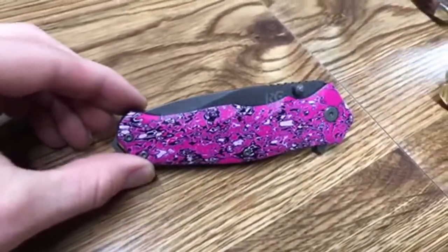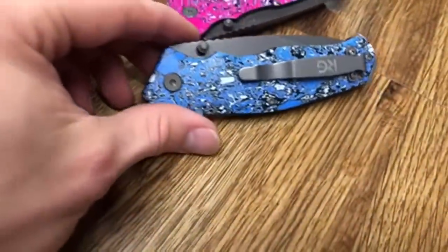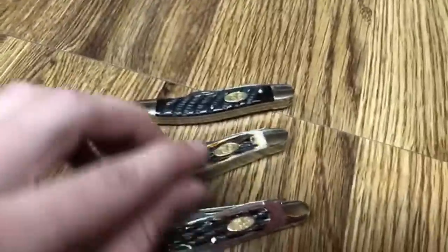Now we can show them off a little bit better. That is it from the front screen, the pink. It's a little more vibrant than the live stream shows, but it's still pretty epic, guys. Then here is the blue. That looks nice. Someone said, where is Miami? It's actually in Florida. I don't know if they're talking about Miami or Miami, but one's in Florida, one's asleep. There's those two. Let's check out the closer colors of these. Oh yeah, these look really nice.